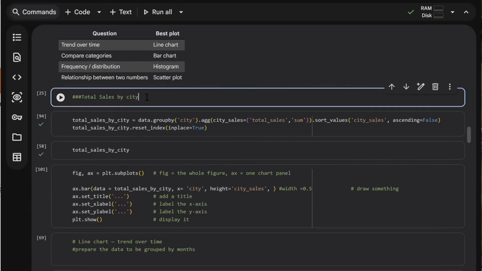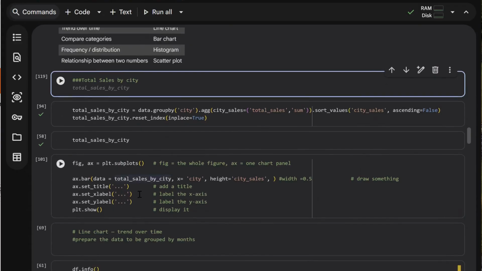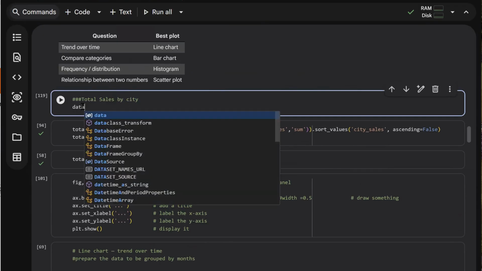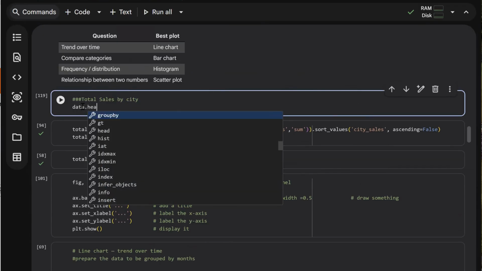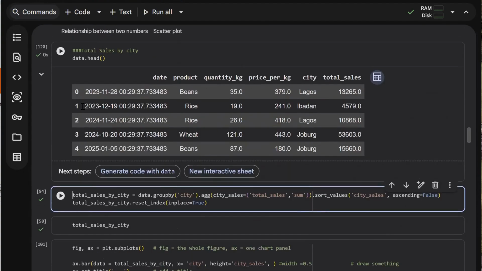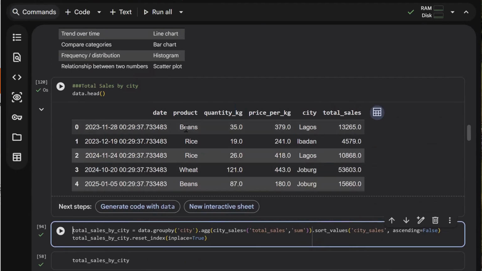We want to make sure. Now, to do that, you remember we need to group the cities so that we can have the total sales. Remember our data.head looks like this, right? We have multiple rows here, and different cities.